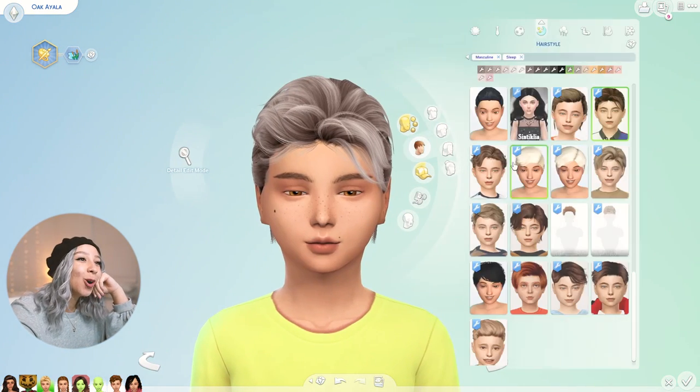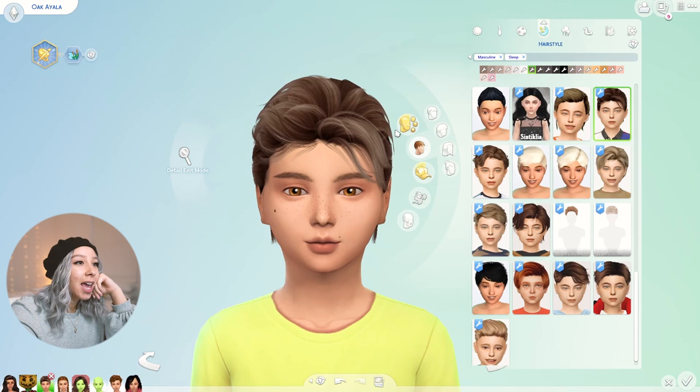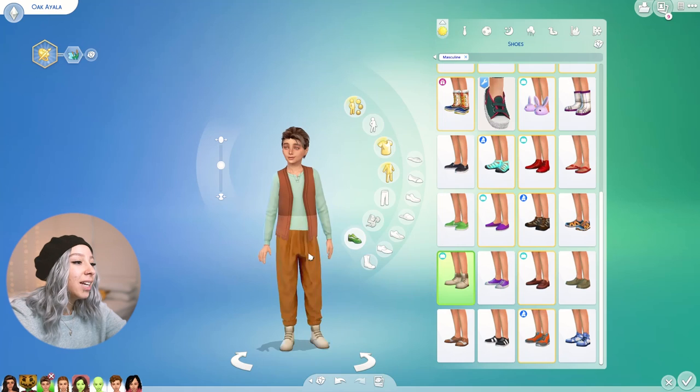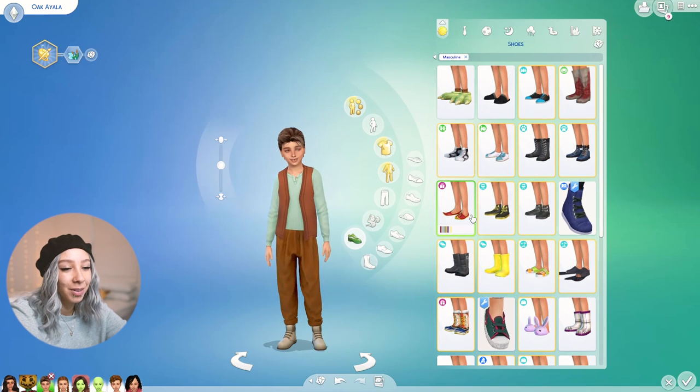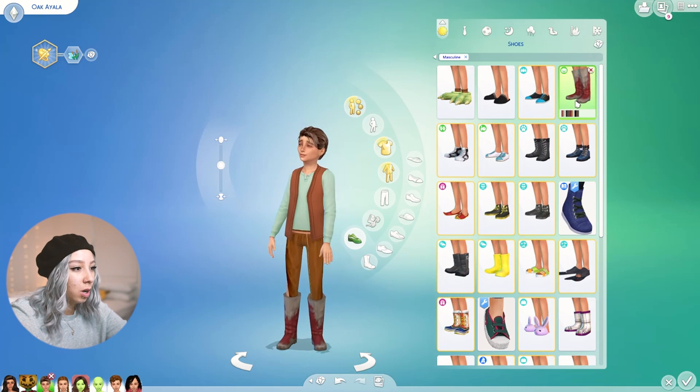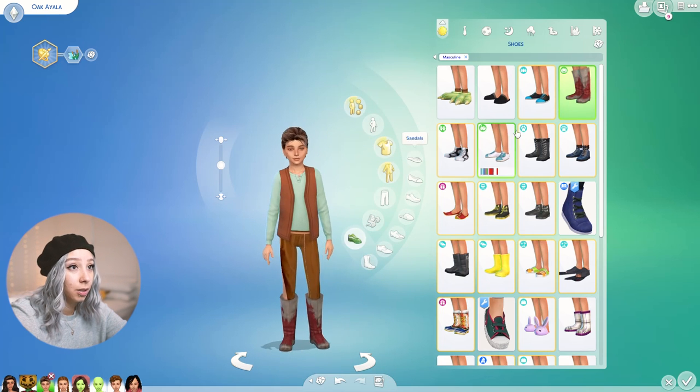All right. Love the gap. So cute. Let's give him the hair color that he had when he was a kid, and let's give him the proper eyes. I kind of like this outfit. I mean, it's honestly hard finding, whoa, what the heck happened to the, oh my goodness, okay.